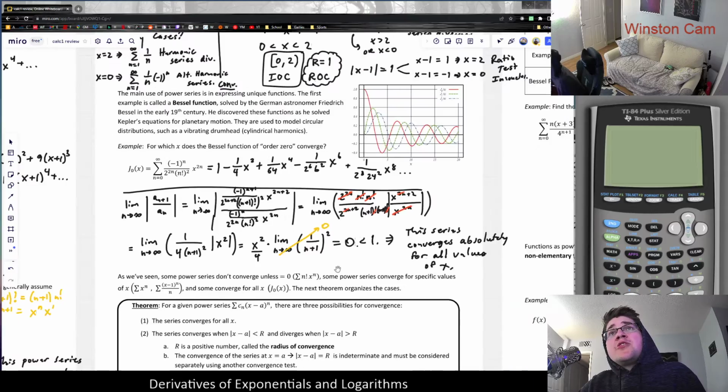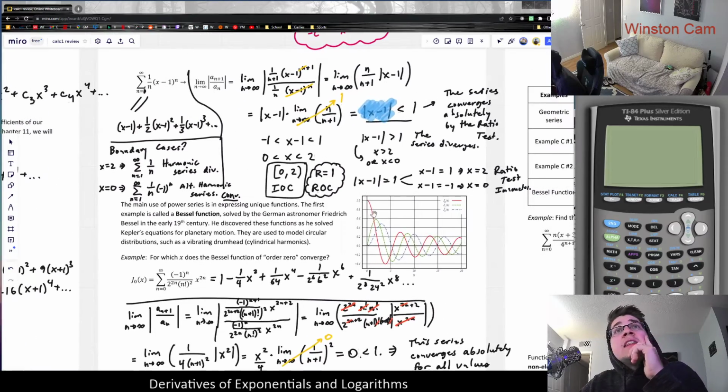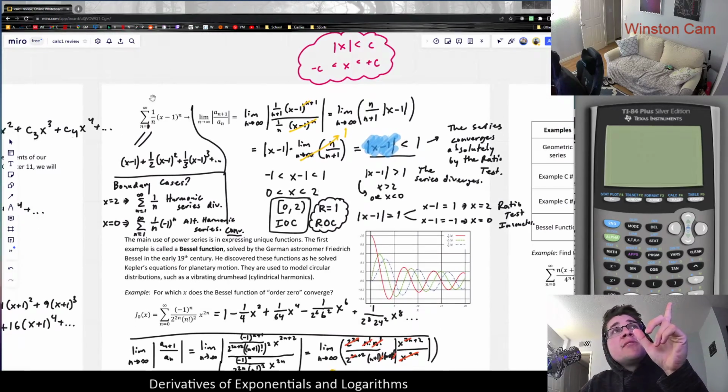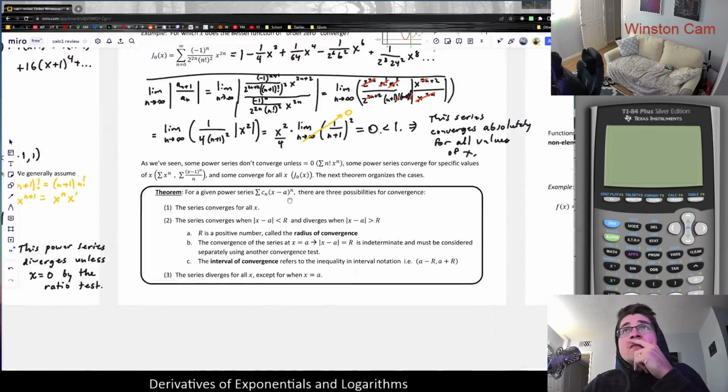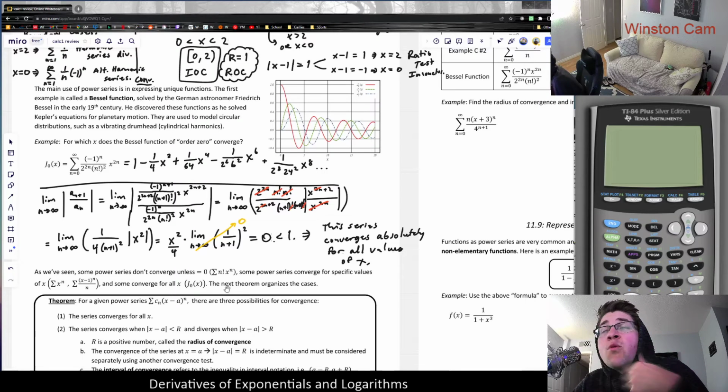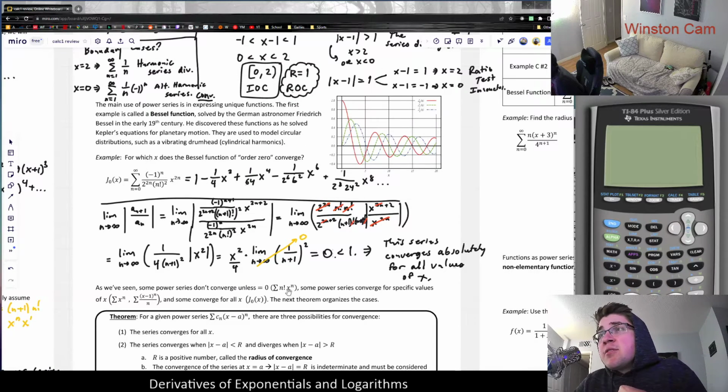And this is contrary to some of the other examples we looked at. Like in the previous example, this particular power series converged specifically if x was between 0 and 2, including 0. We looked at a previous example where the series did not converge at all, except if x equals 0. But there's another option for convergence of a power series, and sometimes a power series can converge regardless of what x is. And if you look at the graph of the Bessel function, notice that it's a continuous function. It converges for all values of x.